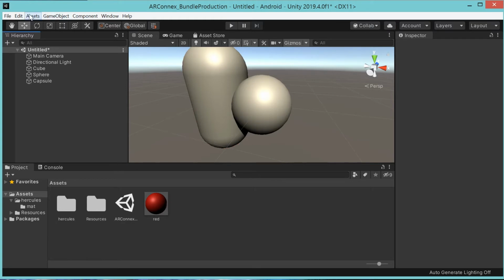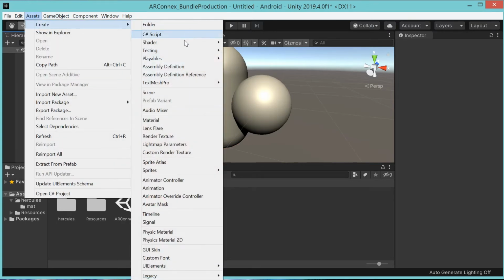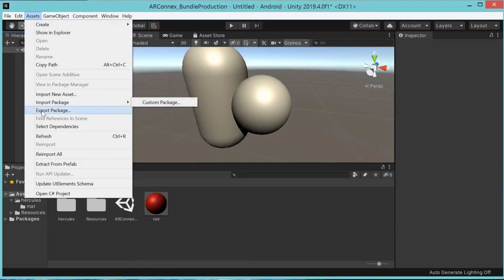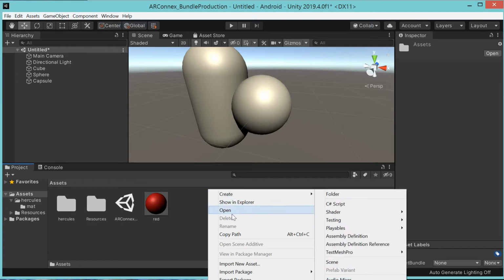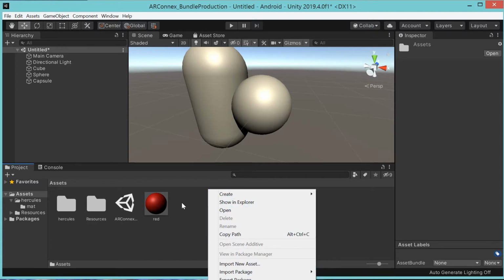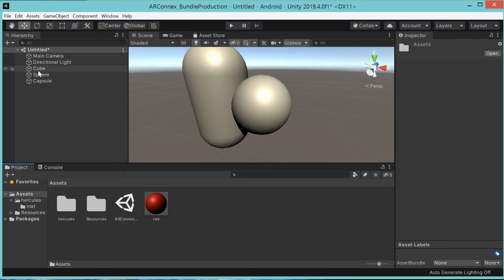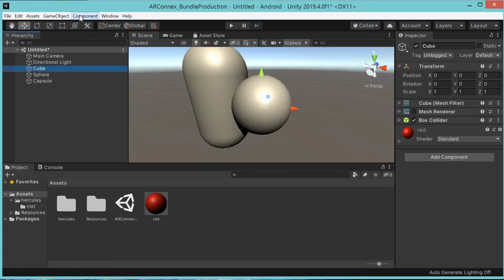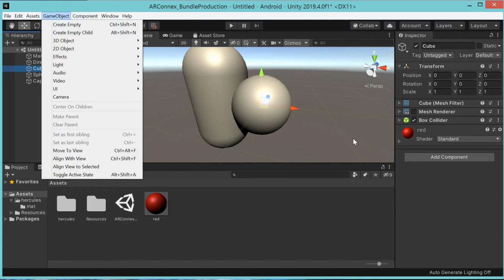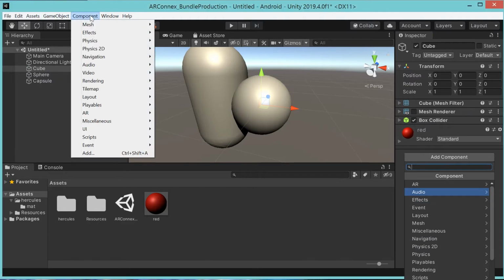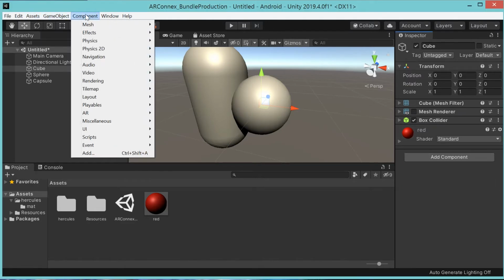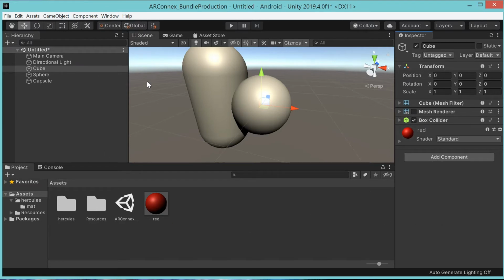And then if you are in the assets, create an asset area, or the import new asset or export package or import package, and we use these three quite a bit. You can get to those by right mouse clicking in the assets area and get to those same exact menu items. And then if you have an item selected, you can add a component either through this drop down up top or simply by adding the component here. So these three main menu items are all accessible from within the user interface directly.